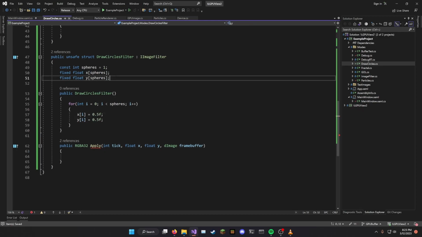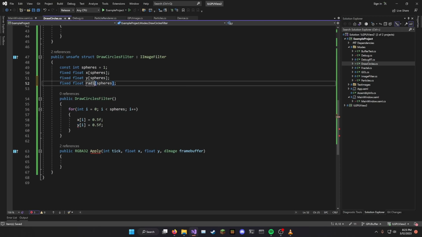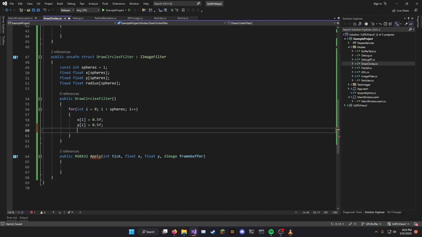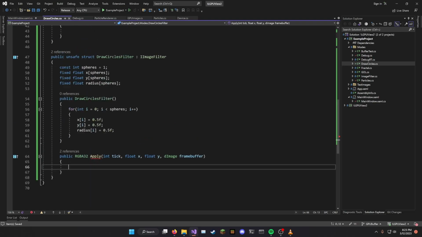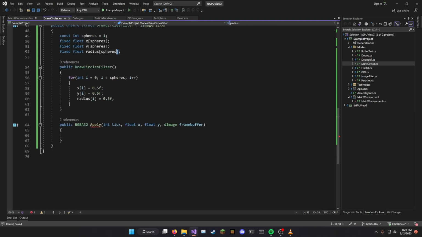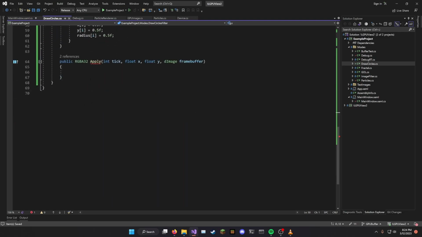We'll also add a radius. Okay, and we want to draw the spheres based on these x, y, and radius values.